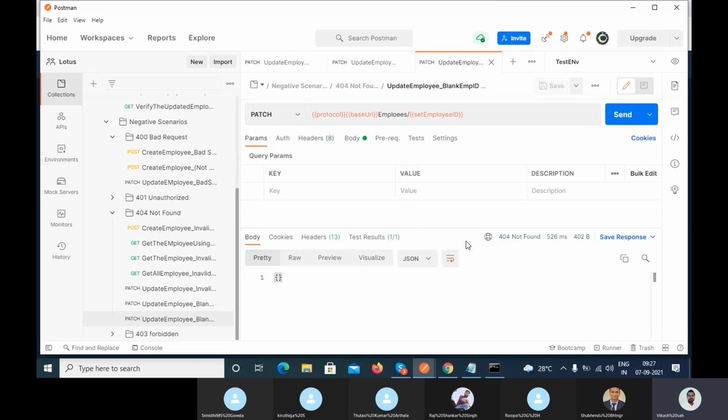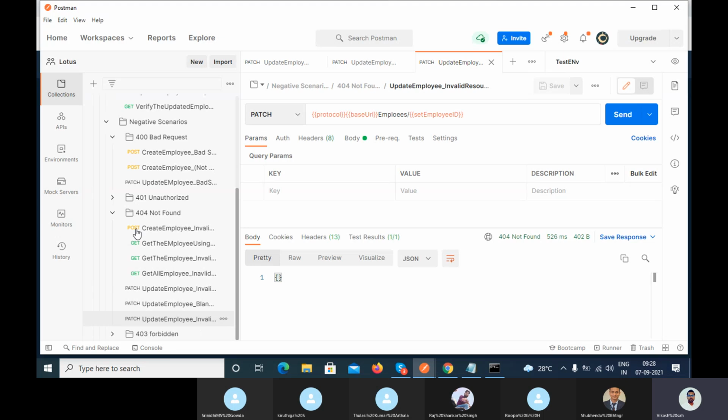Okay, let me call 404 not found. Here you can rename it, like invalid resource. So whatever scenario you can generate related to the 404, you can add it here.